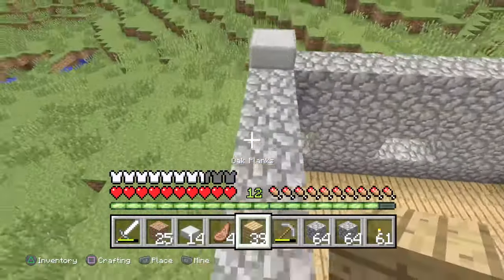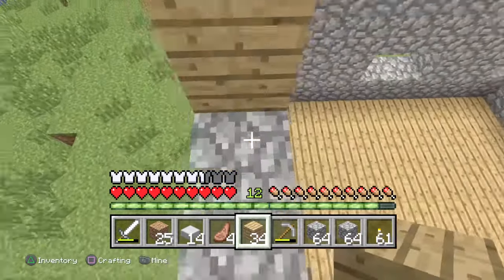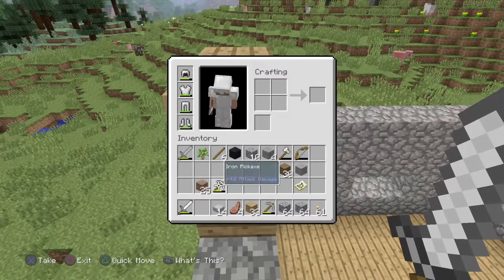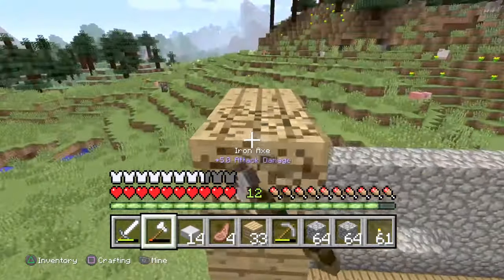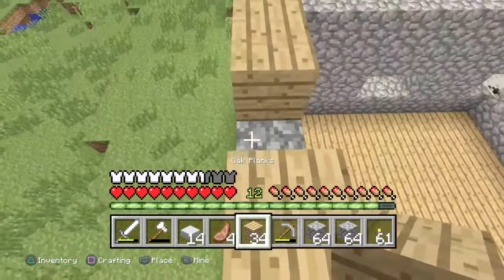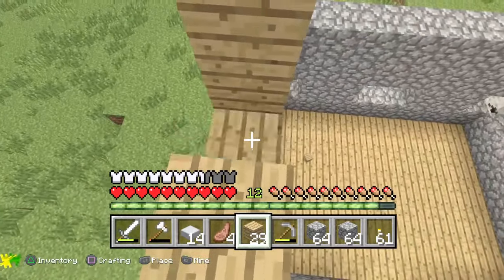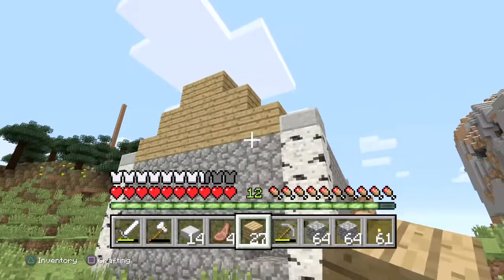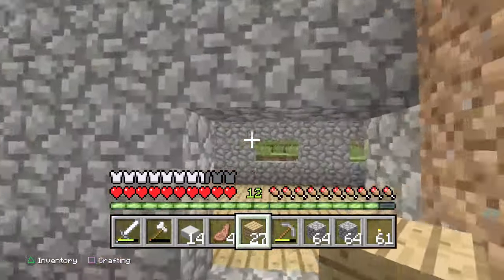We're gonna go up, up, up two, up two, up one. Actually, hold on. We're gonna do one, one, two, and then the top one is gonna be roofs. One, one, two, one, two, one, two. Let's see how that looks. Whoopsie, didn't mean to jump. Yeah, that looks good. That looks good, yeah.